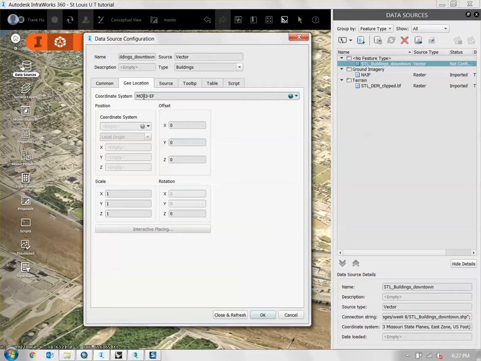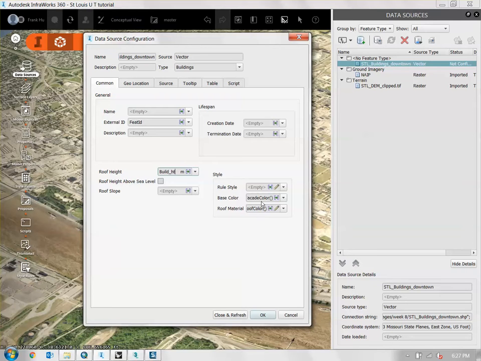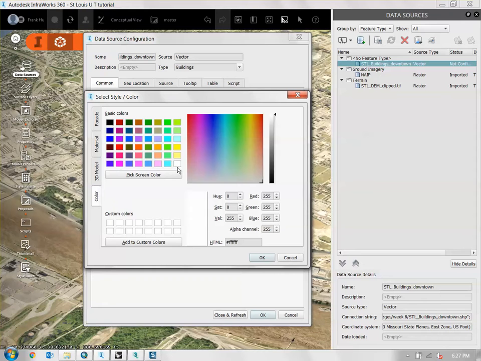The geolocation tab here is going to set it to Missouri 83 East feet. That's what EF means, East feet. So this is actually the default coordinate system for the Missouri, St. Louis region, so this is correct. It automatically knew that. And then I'm going to set a style in the style component here. Last week I showed you guys how to put building facades onto your buildings. In this case, I won't do that. I'm just going to add a white color for simplicity.